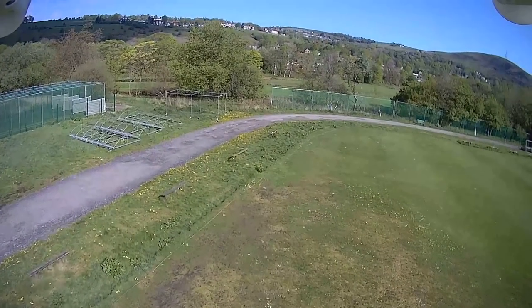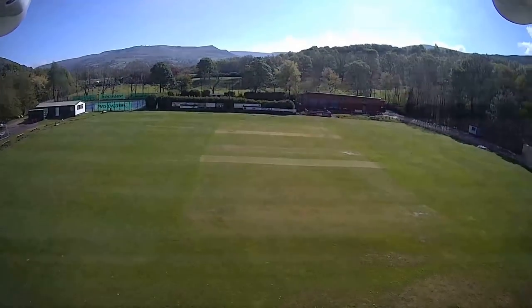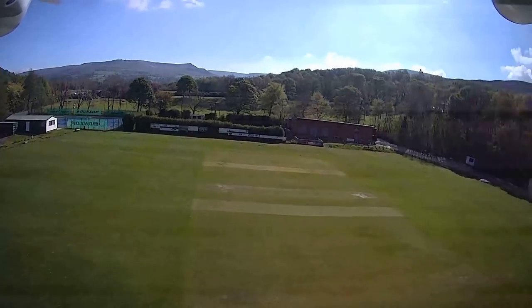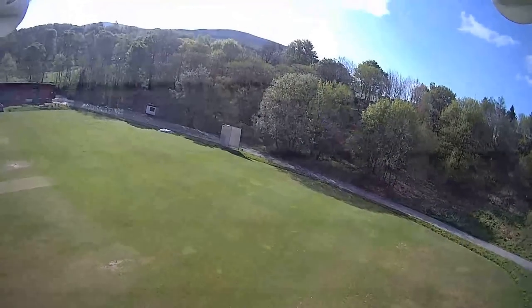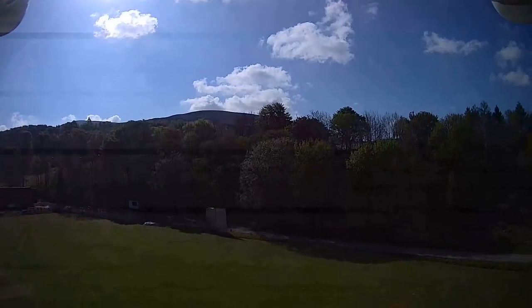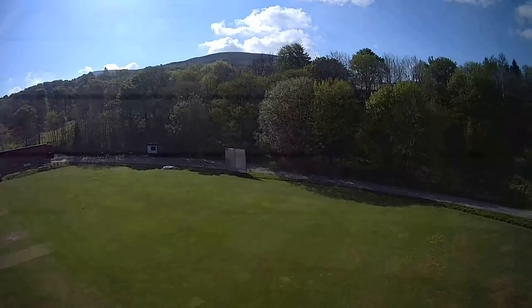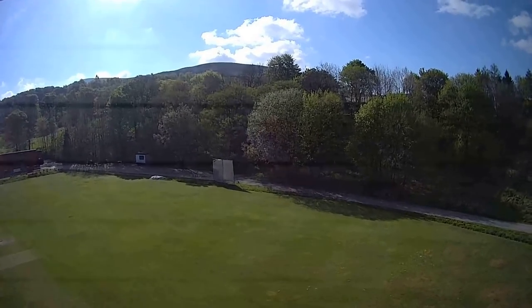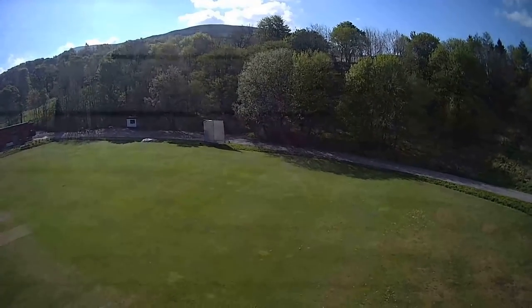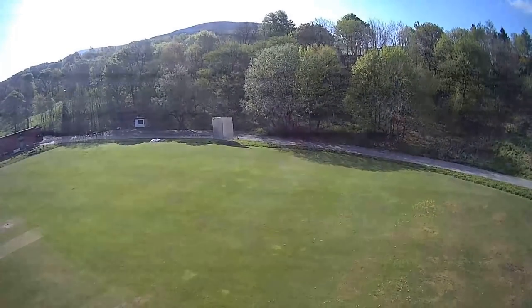So this is the footage taken from the onboard SD card. There is some jello on there, probably not helping by the fact it was such a sunny day and you can see the props. But apart from that, I'm more than happy with it. You've got to remember how much this thing costs. And for that money, I think the video quality is more than adequate. It's 1080p, 20 frames per second, and I think it's got a bit of 18 meg. But it's not too bad at all. And like I keep saying, it's £50. That's what you have to remember when you're watching the footage. But for me, it's a really, really good drone.